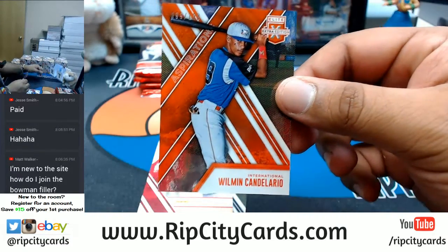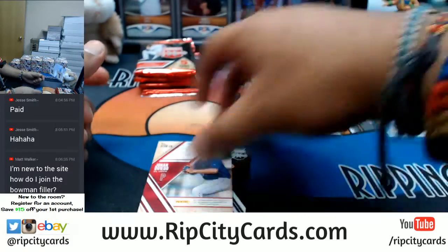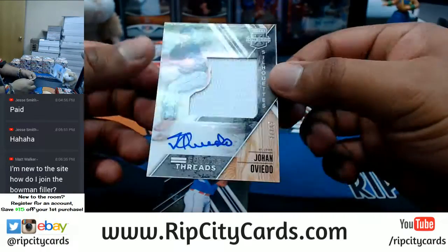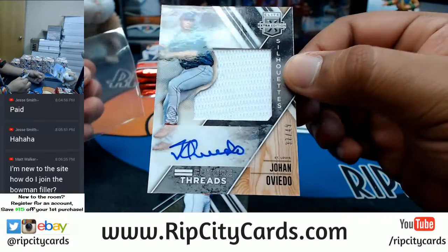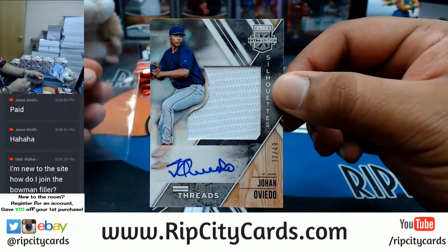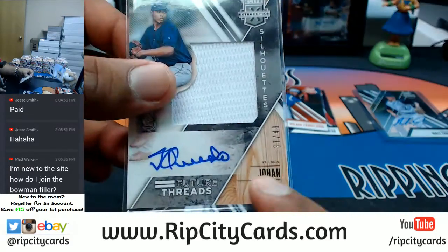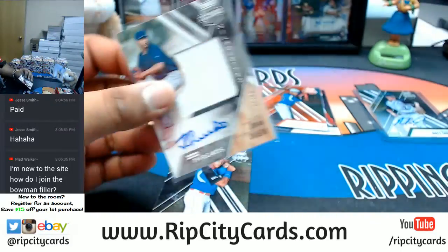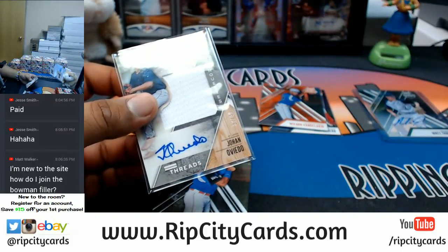To 100, Wilman Candelario, an international prospect right there. We have Johan Oviedo, number to 49, with a little napkin and an auto right there for you. That goes to the Cardinals, the St. Louis Baseball Organization. This is going to be a 100.